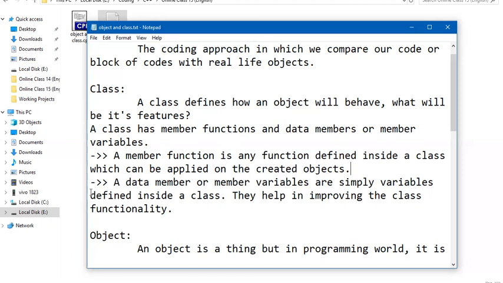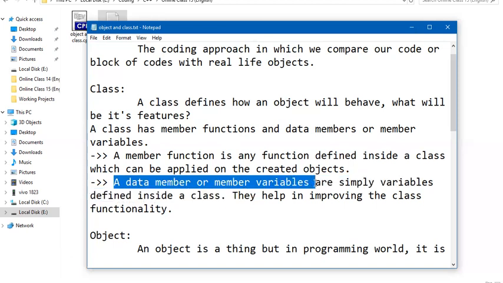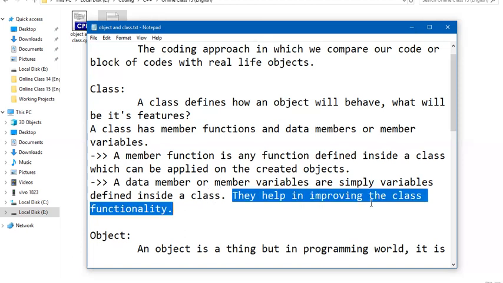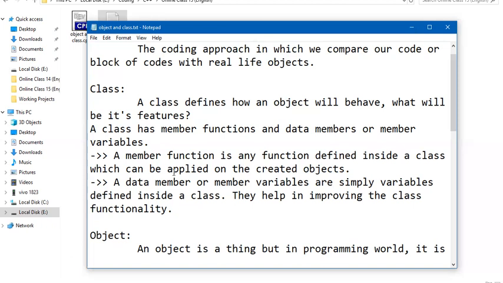Now let's talk about the second one, which is a data member. Data members or member variables are simply variables defined inside a class. They help in improving the class functionality. A data member or member variable is a simple variable, like the ones we define in our ordinary programs, right?